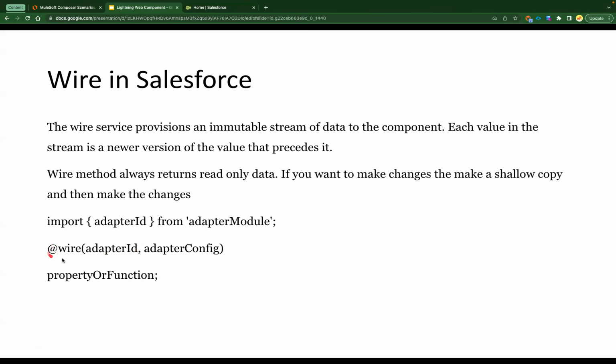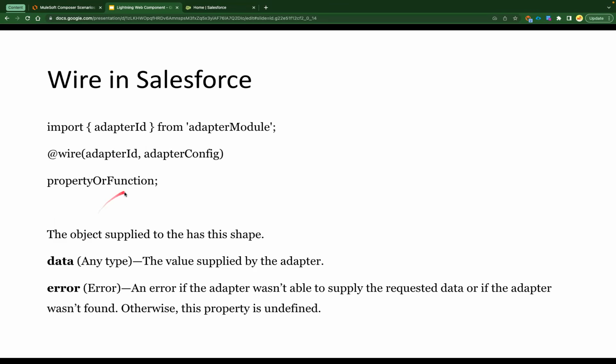Now, as this is going to call a method, it returns either a property or a function. And every wire method is going to return either error or data. Again, this is the same code that we have given here. The return type of our wire method is going to be either error or data.